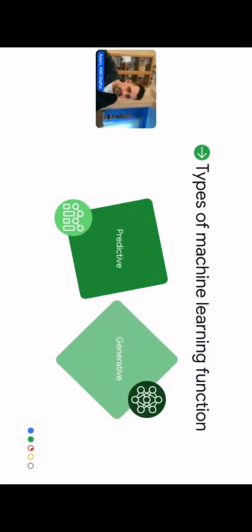The second that you've probably heard about much more in the news recently is generative AI. This is where you are trying to use existing data to create new data. For example, generative AI tools can create new images, new text, or music. Generative models are often trained on huge data sets of existing data, and then once they're trained, they can be used to generate new data that is similar but not the same as the data it was trained on.